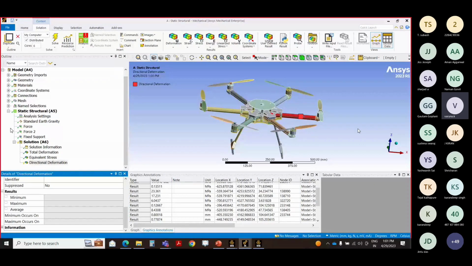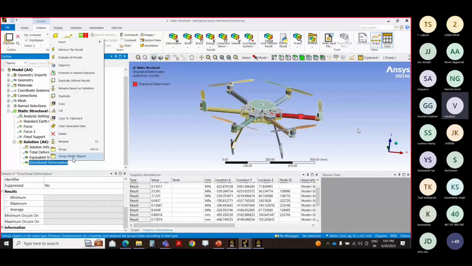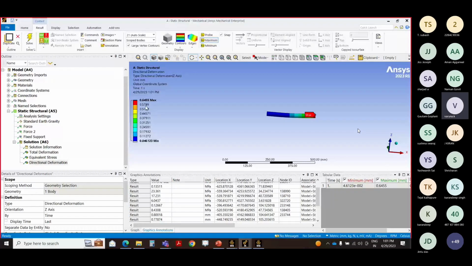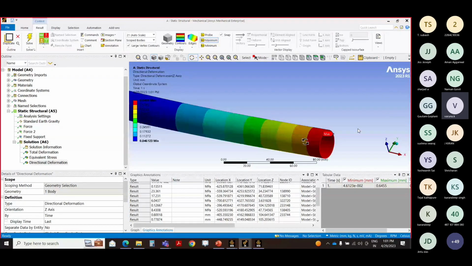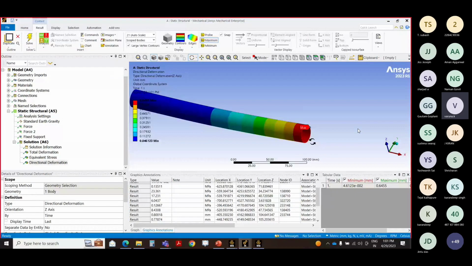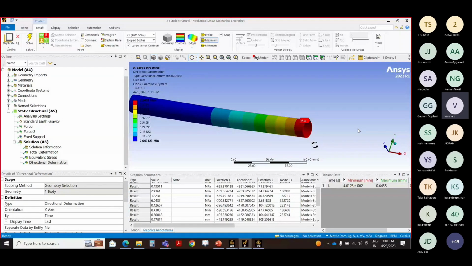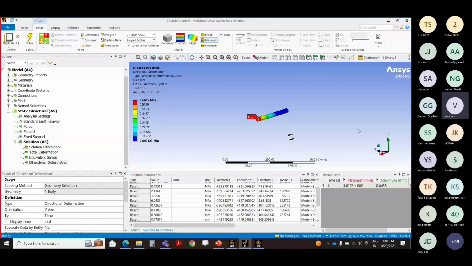Now you can see it is showing on the one body. The maximum is happening at 0.6455 in the Z direction. You can do it like this. You can individually select the parts, bodies, faces, edges, vertex, wherever possible. You can evaluate all the results also.